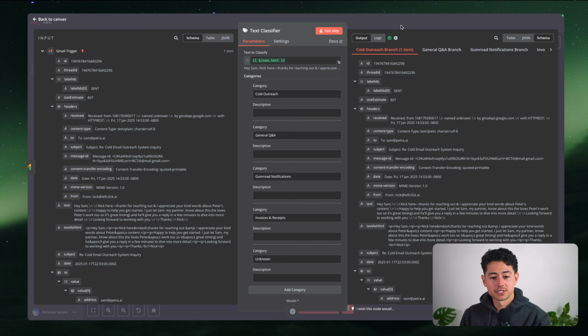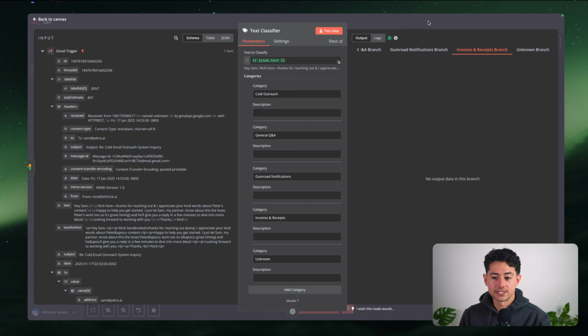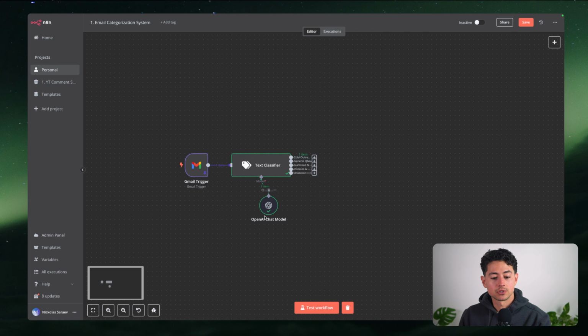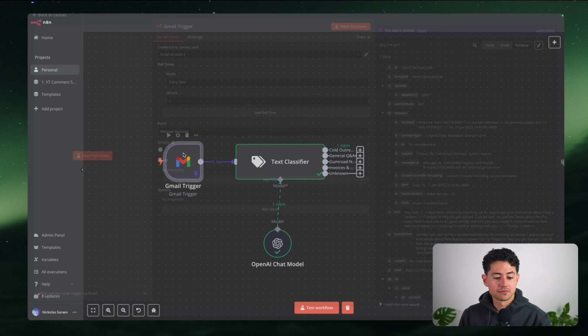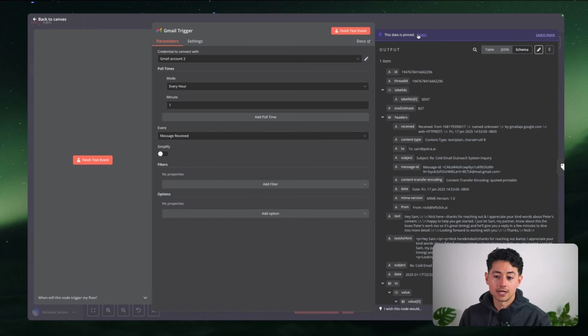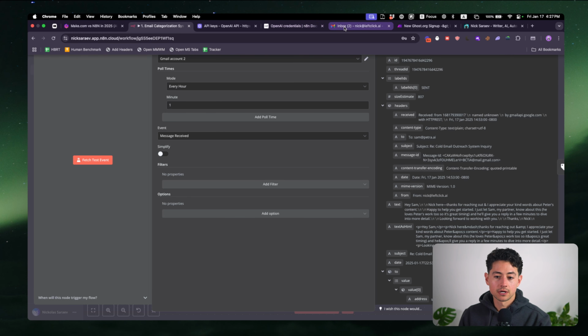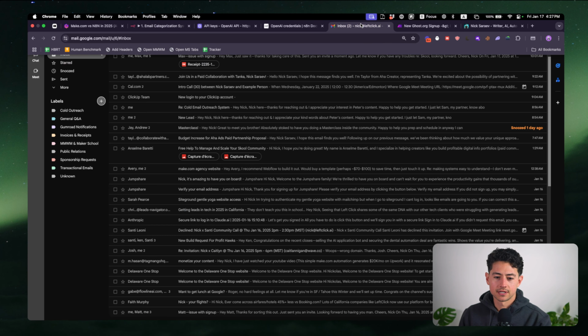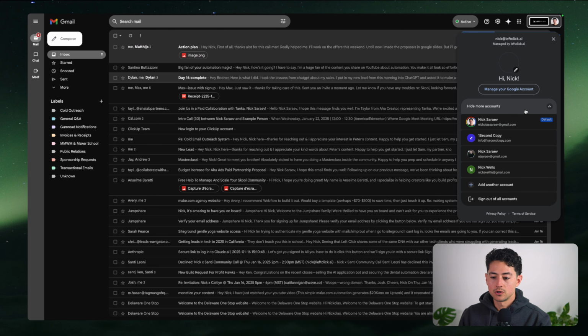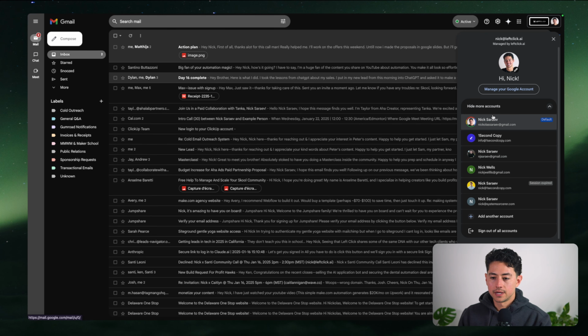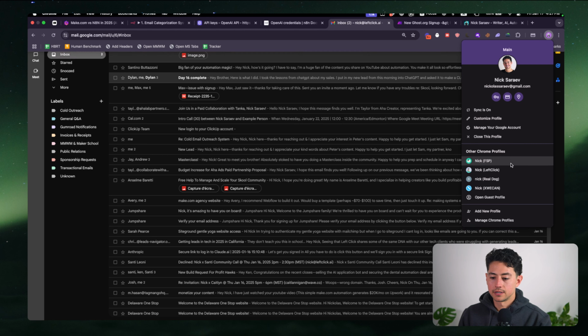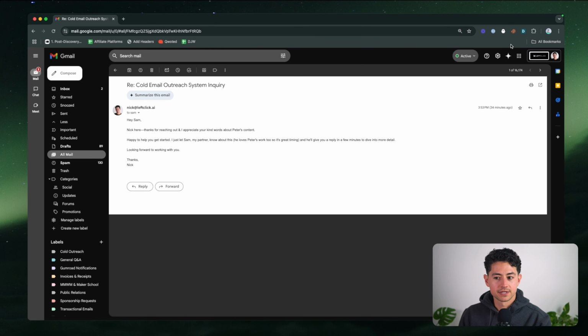So just for the purposes of this example, why don't I send myself an email that I want classified as an invoice and receipt? Then let's see if it does a reasonable job. And if it does, then we can proceed with this and we can actually finish the rest of our flow. So first things first, I'm going to go over here and then I'm going to unpin this. Then I'm just going to go over to a different email address. What did I connect to? Was it nick@leftclick.ai? I believe it was, yeah. So I'm going to go over here and then let's actually send myself an email from this here.